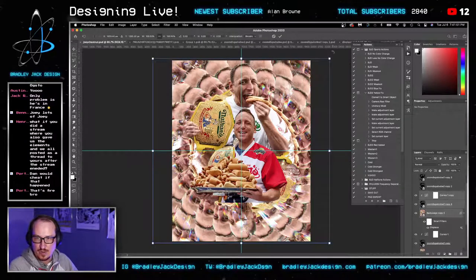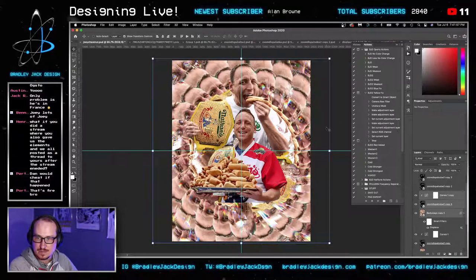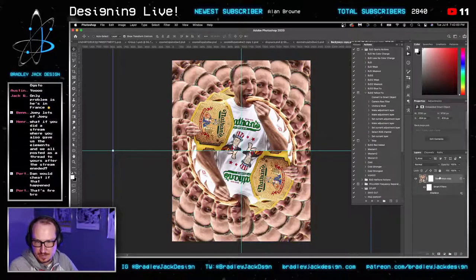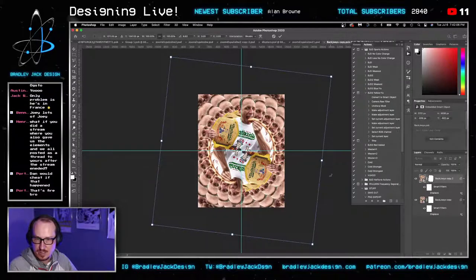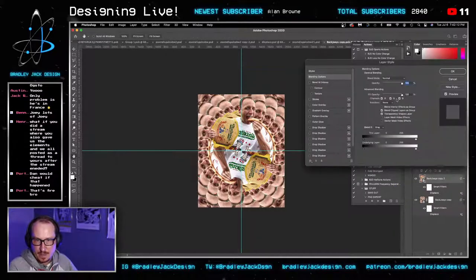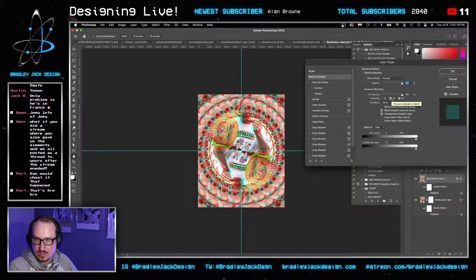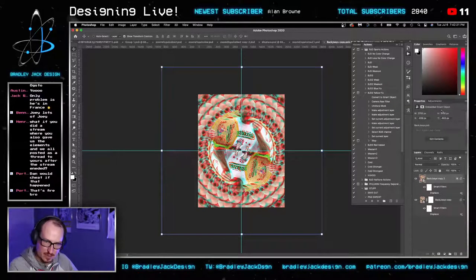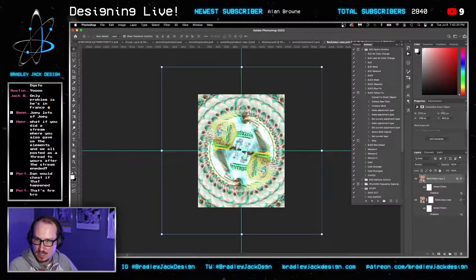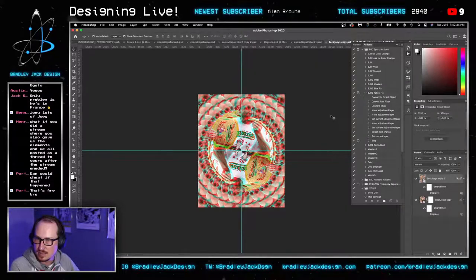Now the issue is I want to duplicate all this stuff and rotate it, but I can't do that because of how things are. So let me just go in here, duplicate this, rotate it around. Delete the smart filter, and we're gonna knock this out. Yeah, we're gonna do something like that. I don't know what colors though. Let's just do a traditional of that, and let's set it to screen or overlay or normal. Let's just see how weird this looks.